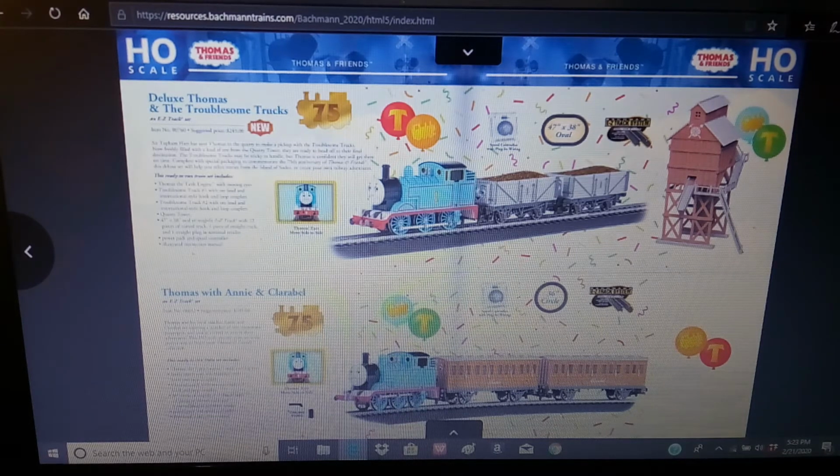The newest one, it looks like they replaced the speed-activated sound Thomas with just a standard Thomas with the troublesome trucks 1 and 2. The 3 original pieces from Bachmann when they started this range. It looks like the troublesome trucks will come with coal loads or quarry loads, and you'll have a nice little quarry tower right here. So I think this would be a really nice starter set because you're getting a building, you're getting 2 freight cars with loads, and you're getting a locomotive.